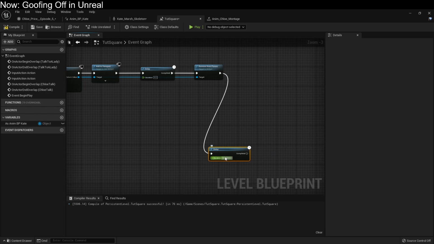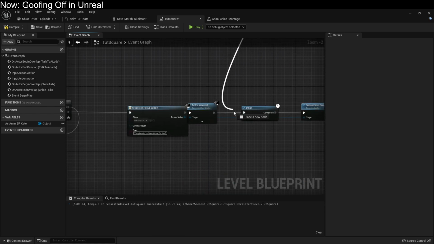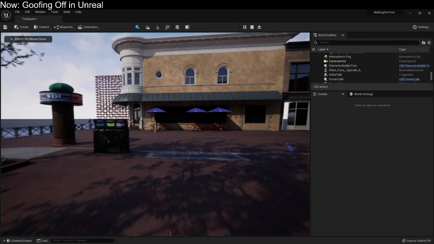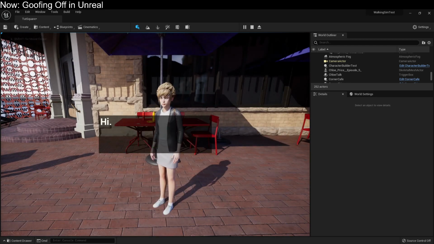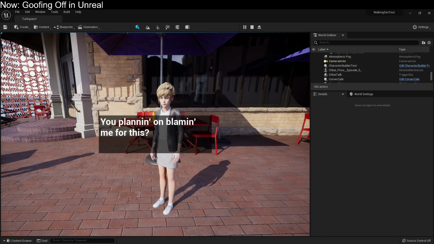Now, not 30, that would be a long wait. And then we could just drag this output down here. One, two, three.